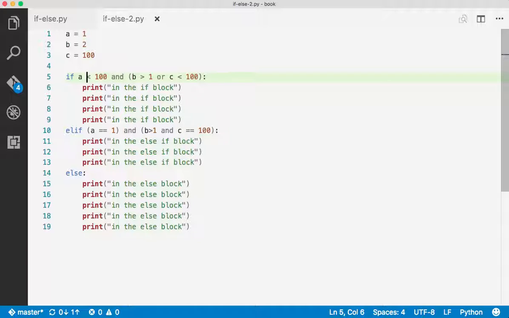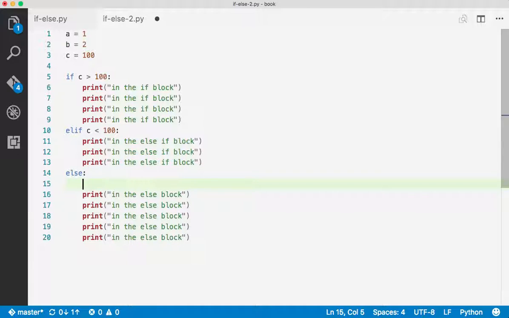So let's take a simple condition. I'm not able to identify what is wrong. Now say c is greater than 100, c is less than 100, and so this will be c is equal to 100.